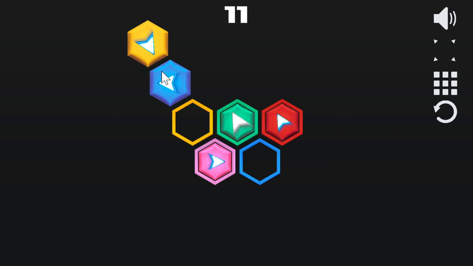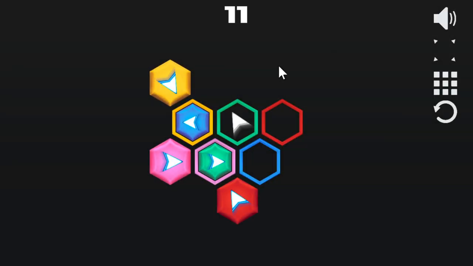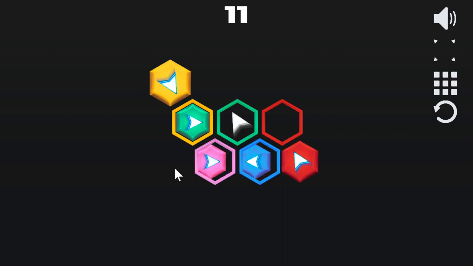I have to do something else because there's now the problem with this blue. But that's part of the answer. Can we resolve the blue first somehow? Like, what if I get the blue out of the way? Is that good somehow? It is. Because now I can do this. So that wasn't part of the solution, actually.